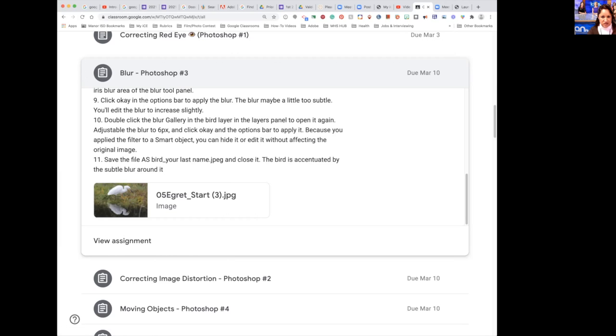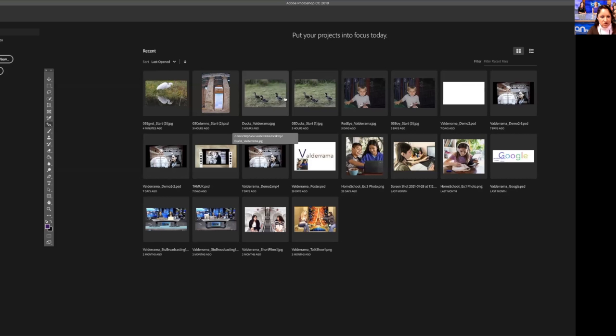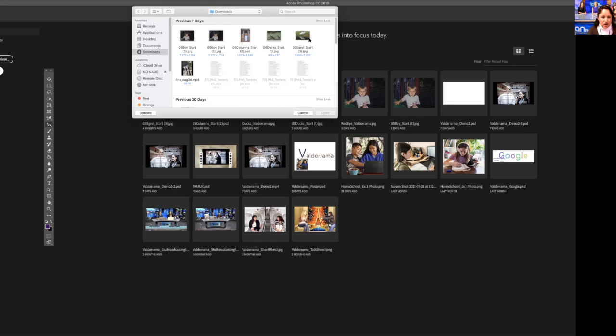Next, we're going to need to go over to Photoshop. So let's go over to Photoshop. So you're going to choose Open and look for the directory where you saved or downloaded the bird. Double click on it. Mine is under Downloads. If you're on a mobile device, you might have downloaded it to your camera roll, which you'll then go and look for it under Downloads.